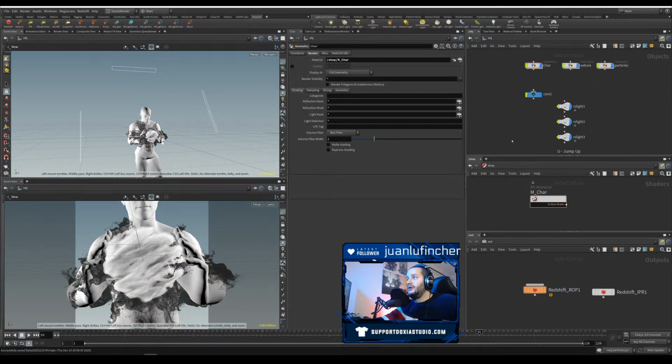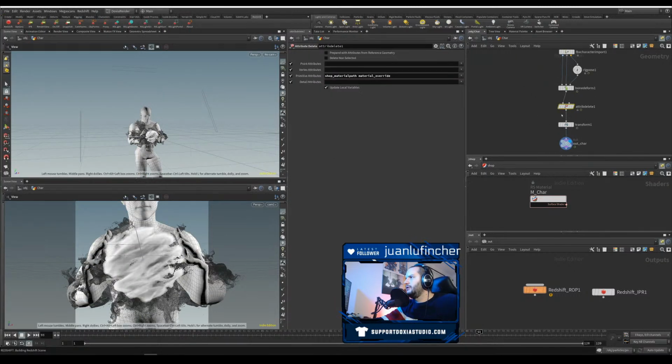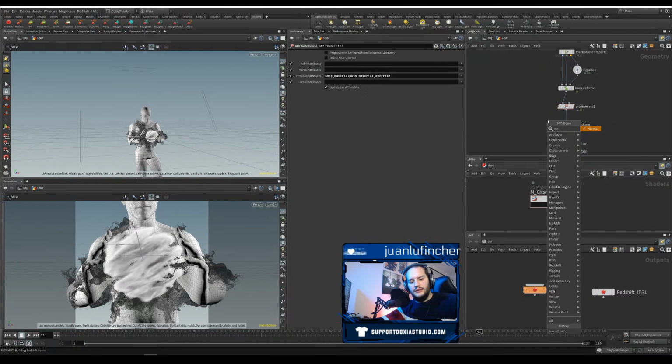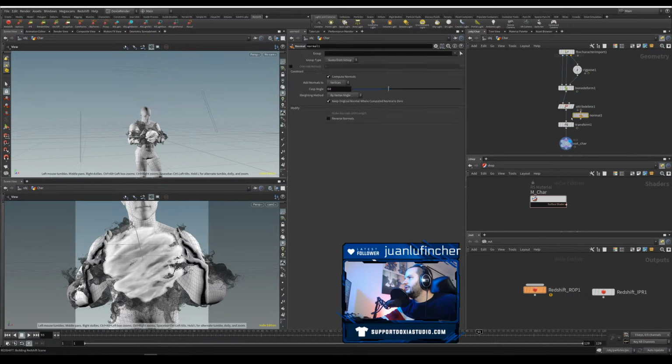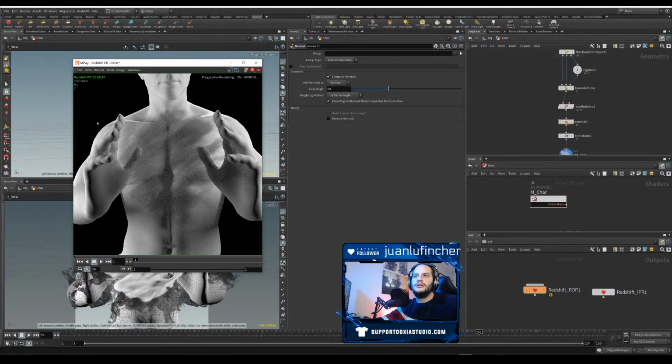It should be white. Let's see. Do I have a problem with normals? Let's see if I can put normals here. Do I have any problem with that? Okay, it's the nebula here.